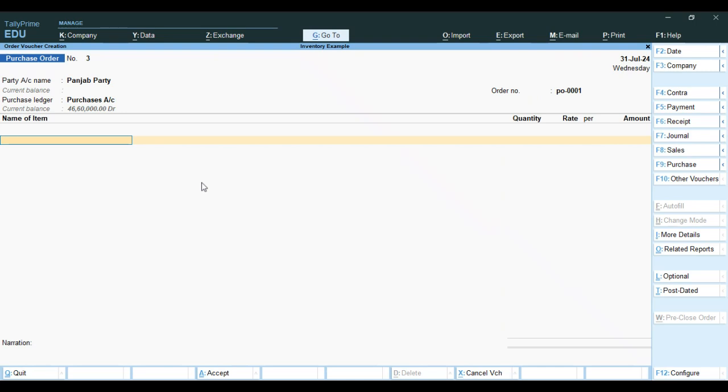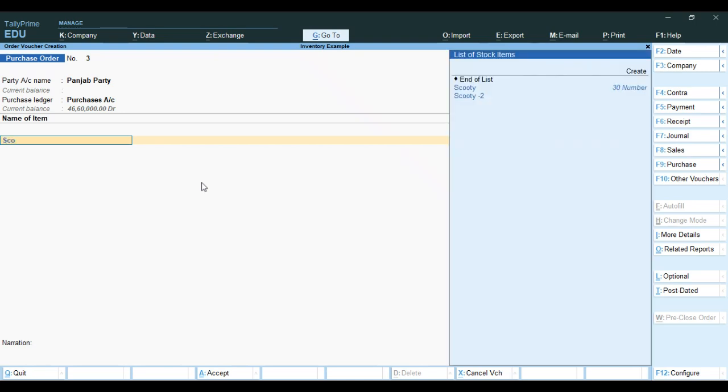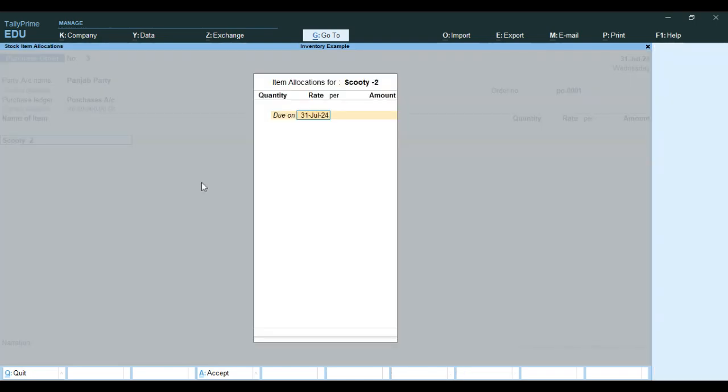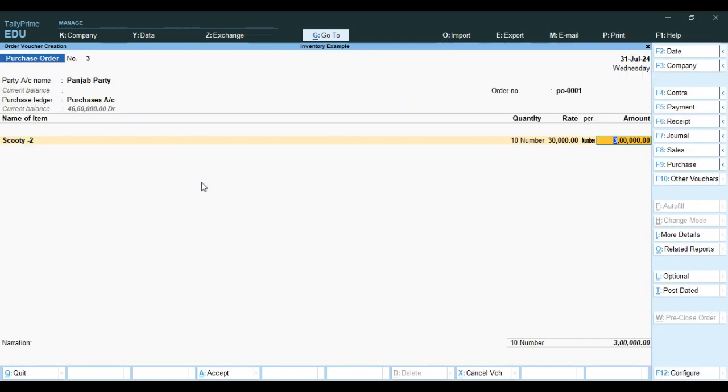Purchase. Enter. Now I am placing the order for Scooty 2. Enter 10 items at 30,000. Enter. Now I have placed the order of Scooty to the Punjab Party for 3 lakh rupees.